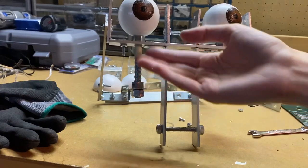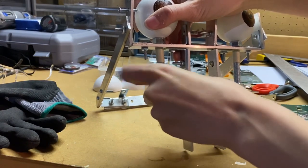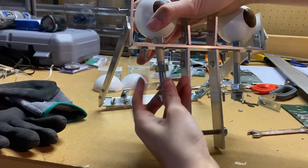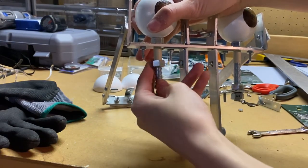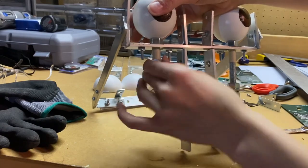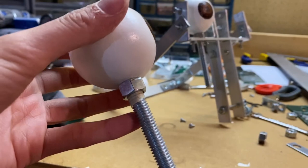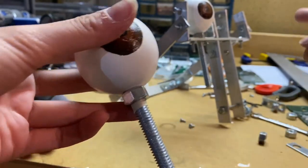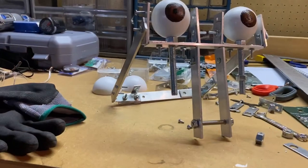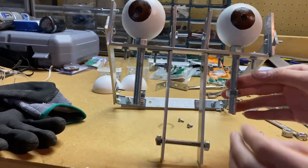I just realized I forgot to put a nut up here to stabilize the eye, so I'm going to have to reposition these. I put tape here because someone advised me to put tape to make the threads not hurt the metal hole. I simply removed the tape further down, so now it's just taped where it'll be in the hole, to make it easier for the nut to go in. Let's have some nice hardware ASMR.